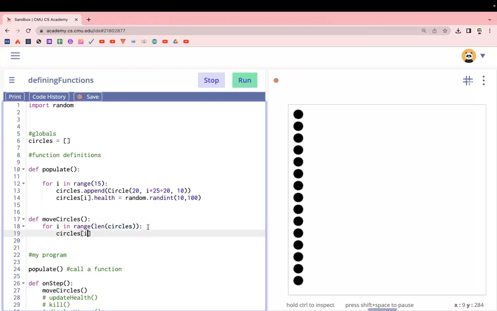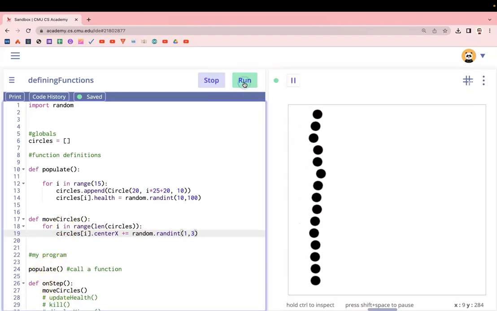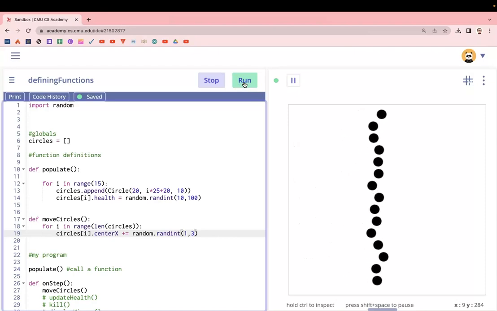Each circle will update its center x value by a random number, let's say between 1 and 3. So there's the definition. My program is calling it. Let's run the program. Fantastic. Okay.